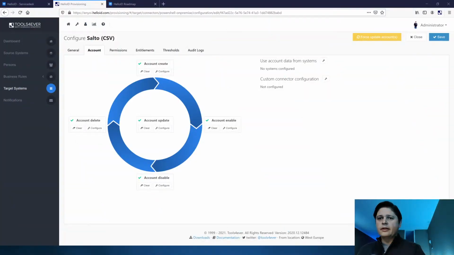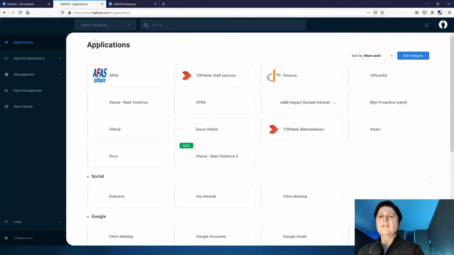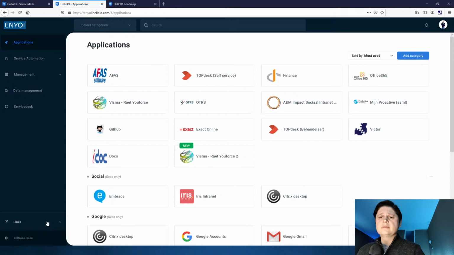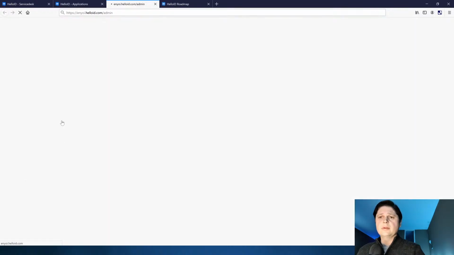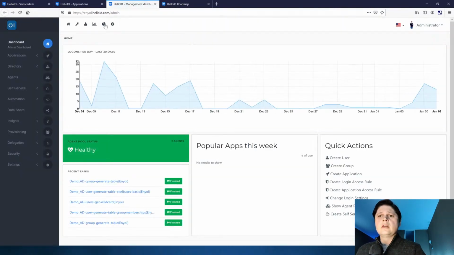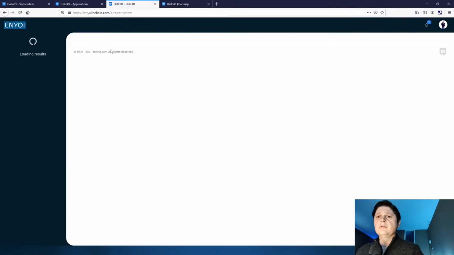So another big new feature is our reports. We have a completely new report engine. Oh damn it, I have to go to the admin portal, my mistake. And you can access this with the reporting and control option. You have to assign an elastic group for that, but you can read in the documentation how you can set it up. But reporting and control, there are new reports available with the main focus on access management.